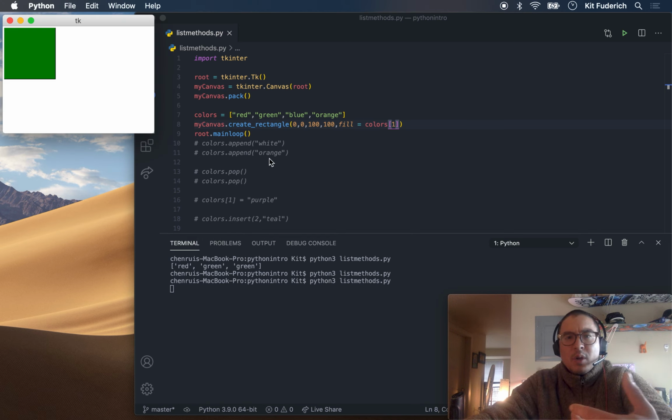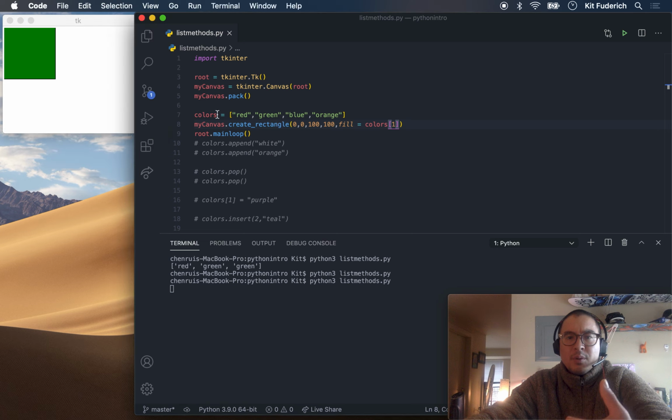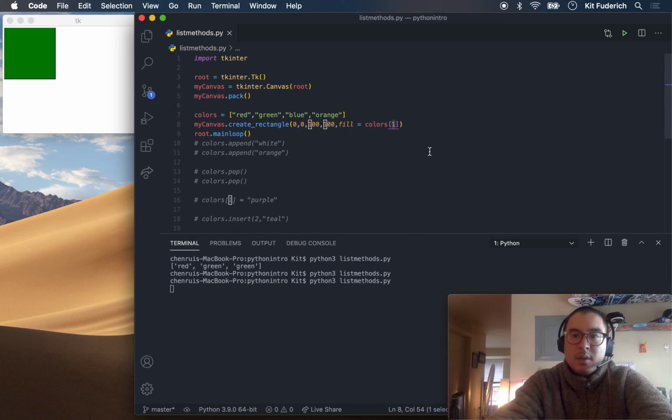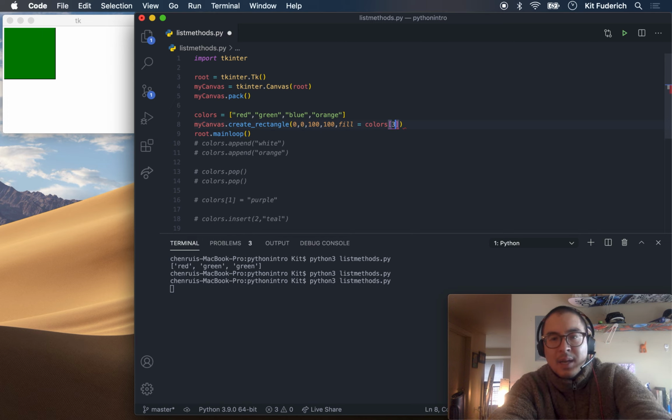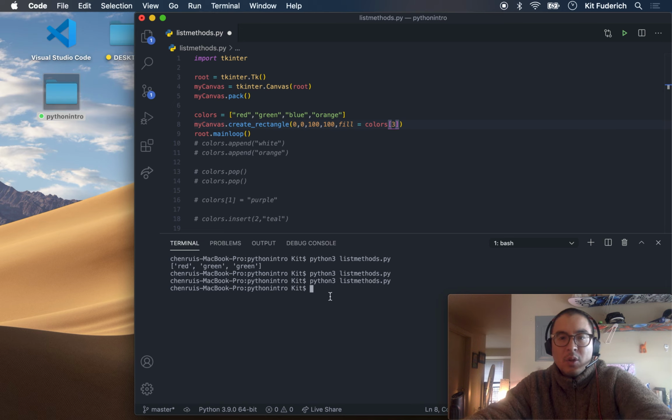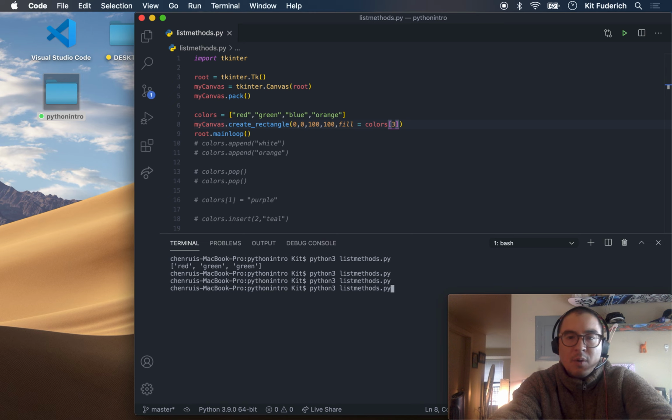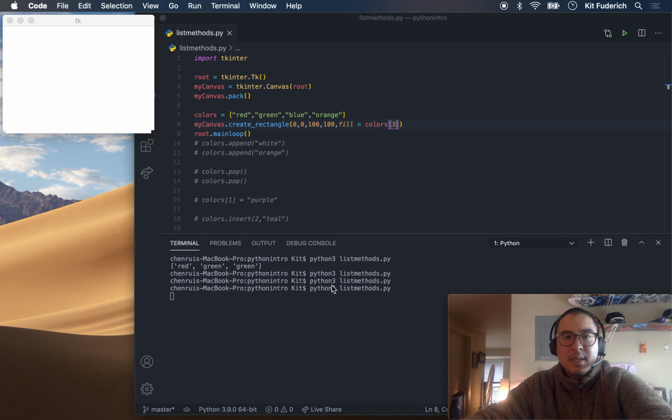So what I'm trying to show here is that we're using a variable, which is a list, and then we can access those values by referencing its index. So let's go ahead and look at this very last item just to end this video. To access orange, that is at index 0, 1, 2, and 3. So in here, I'm going to say I want to access the item at index 3. I'm going to save this and run this one last time, and you'll see that what we get in our little window is an orange square.